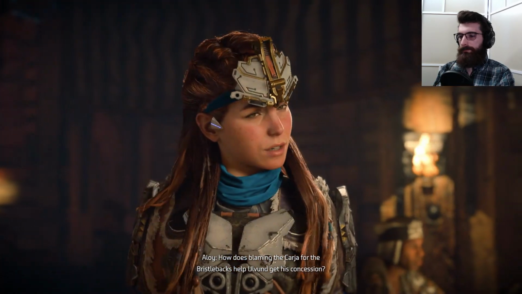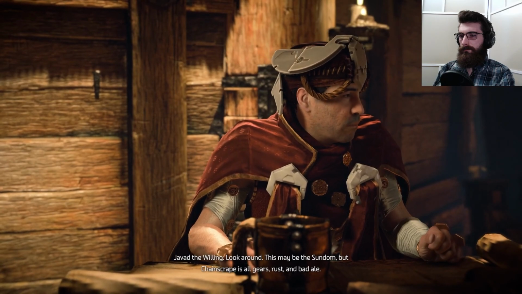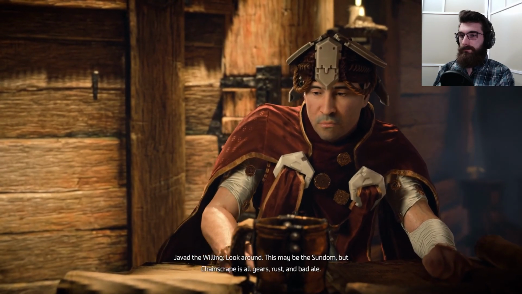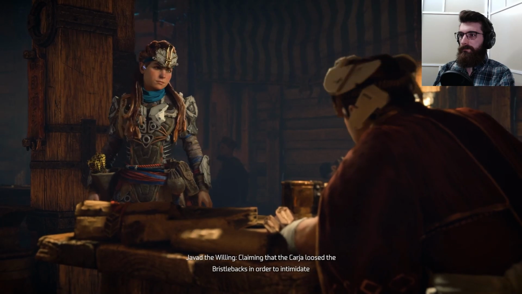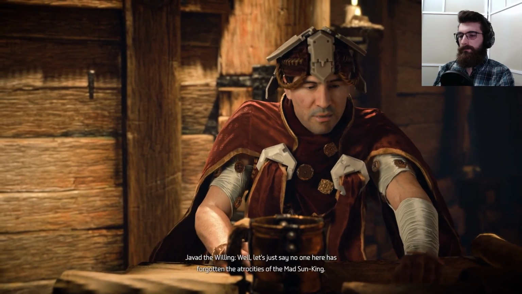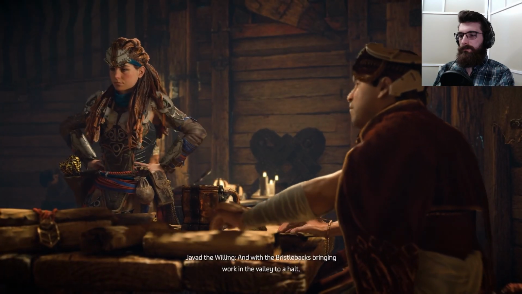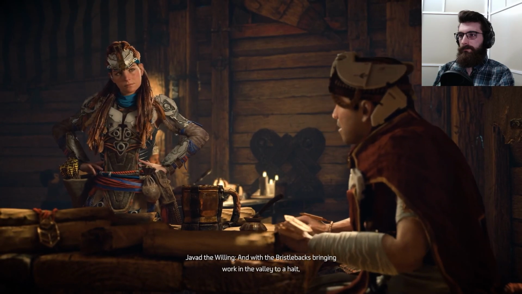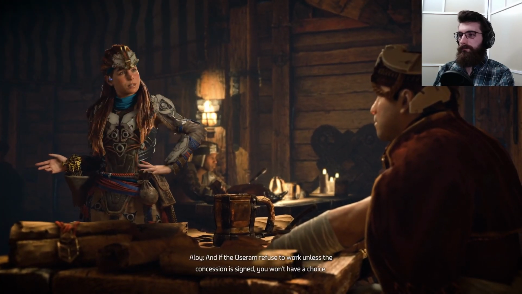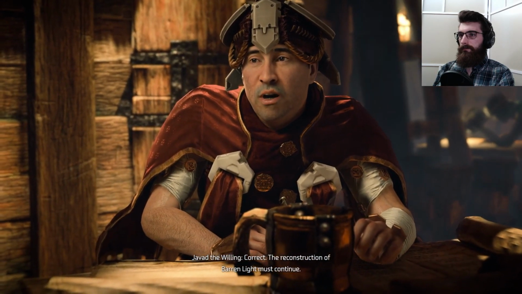How does blaming the Carja for the bristlebacks help Ulvund get his concession? Look around. This may be the Sundom, but Chainscrape is all gears. Yeah, I forgot it was in Carja territory, to be honest. Claiming that the Carja loosed the bristlebacks in order to intimidate Oseram laborers into obedience. Well, let's just say no one here has forgotten the atrocities of the mad Sun King. And with the bristlebacks bringing work in the valley to a halt, Ulvund has plenty of time to pick at barely healed wounds. And if the Oseram refuse to work unless the concession is signed, you won't have a choice. Correct. The reconstruction of Barren Light must continue.